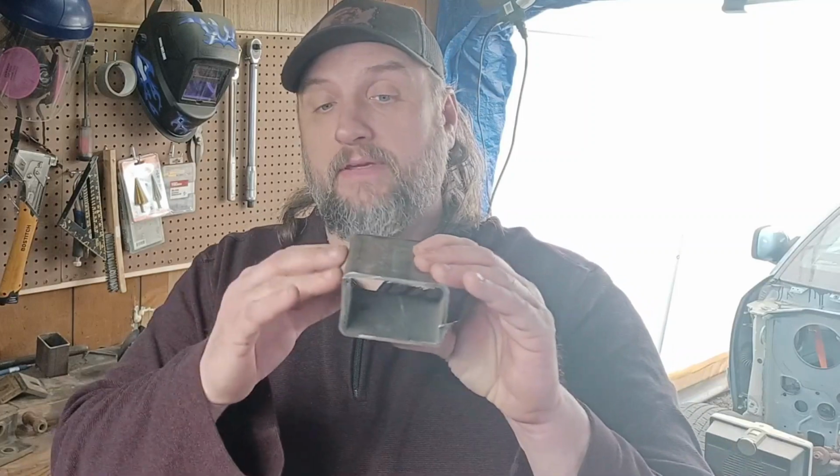Like I said, maybe this piece will stay as part of it in there. I do plan on eventually trimming this back on the sides to be diagonal to get some height out of it. But I don't know what that height is going to be.